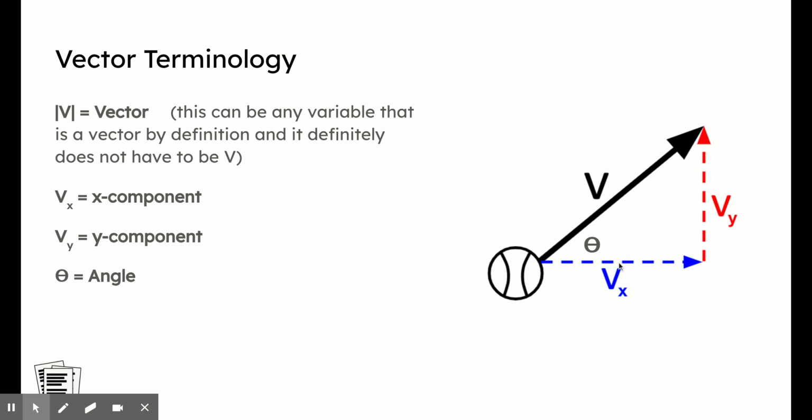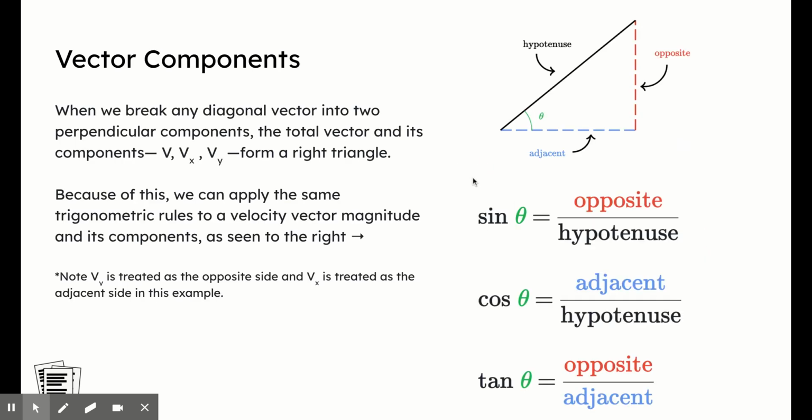So we call that the x component, and we call that the y component. And there could be an angle, right? Usually we'll use the Greek letter theta, though you may see the Greek letter phi pop up as well. And you could probably kind of see where this is coming to. In the future, I'm going to give you a resultant. And what your job is going to be in the future is to say, okay, let me build a right triangle out of that and solve for my components.